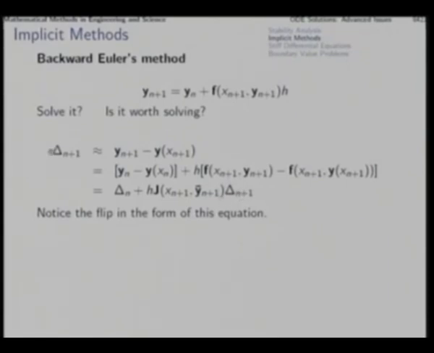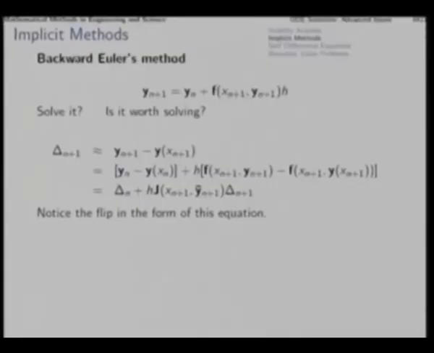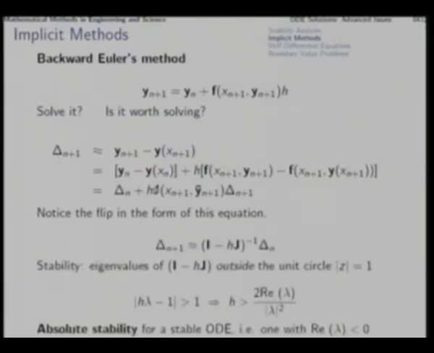Now, notice that earlier in the explicit scheme we got delta n plus 1 equal to delta n plus h J delta n. Now, here we are getting delta n plus h J delta n plus 1. So, in order to express delta n plus 1 in terms of delta n, what do we do? We take this on the other side and then we get I minus h J, identity into delta n plus 1 minus h J delta n plus 1. So, I minus h J inverted and pre-multiplied here will give us this. Now, this is the difference here.